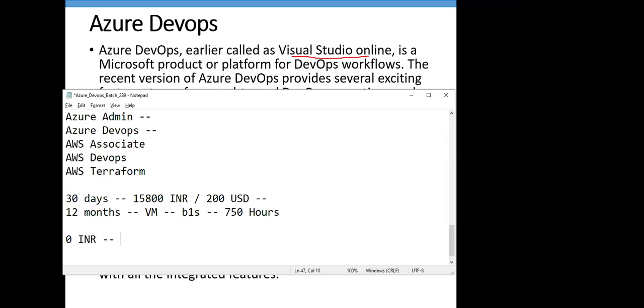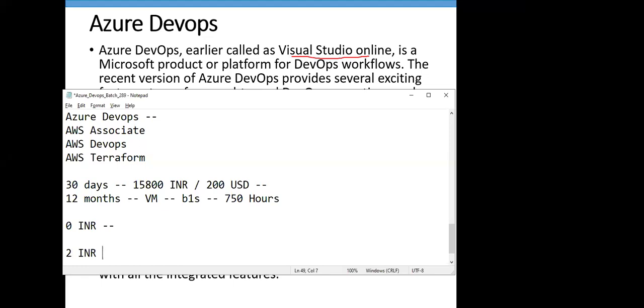Yeah, first I need to pay 2 rupees. When you are going to create your account, you need to pay 2 rupees just to validate your card details. But even those 2 rupees will be refunded in 3 to 5 days. Azure says 3 to 5 days, but in my accounts, within 5 minutes I get back these 2 rupees also. So how much are we investing? 0. So to create your Azure account, you need to invest this much.